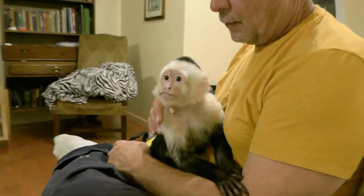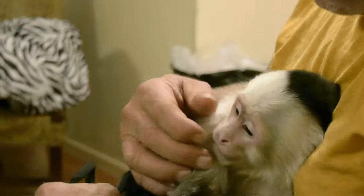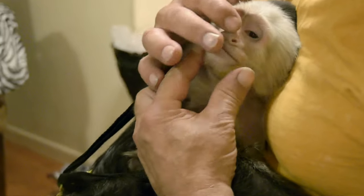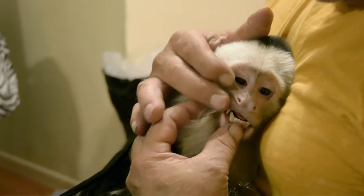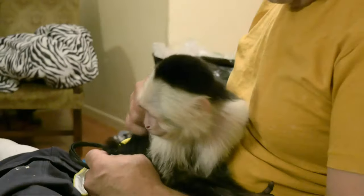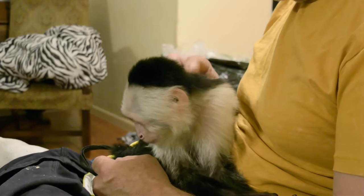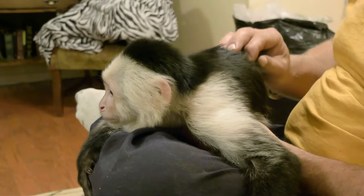And I'll tell you something else, too. Nobody better ever mess with this, because look at those teeth. Y'all know. Show them her teeth. Let's see. Let's show your teeth. There they are. Yeah. And she got all of them, too. And she can climb up your body and onto your head before you can blink an eye. And be off of it and back again.